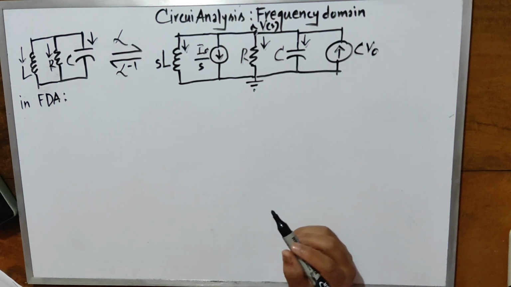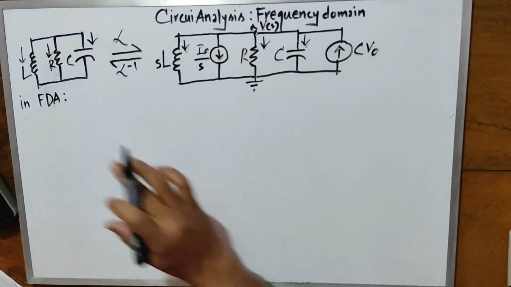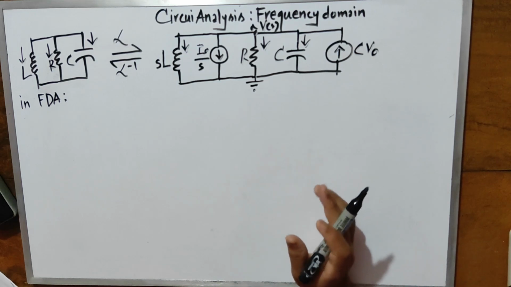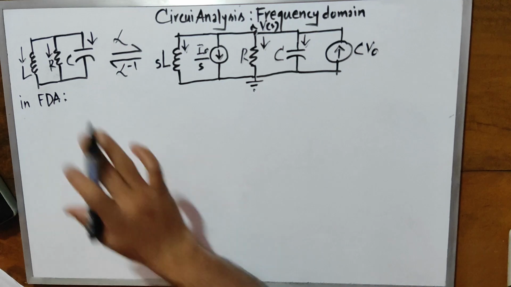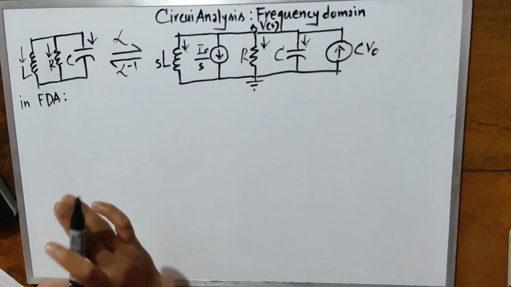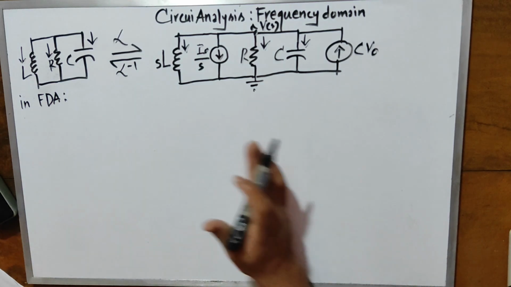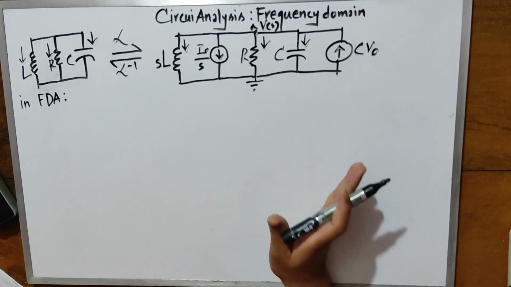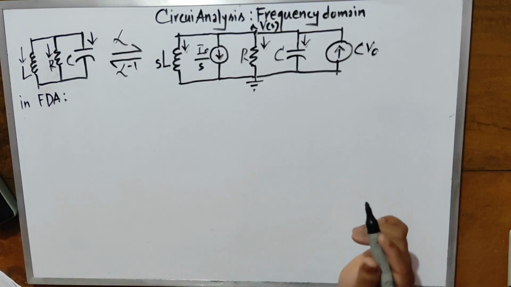In this video I'm going to derive the circuit response equation of the parallelly connected RLC circuit in frequency domain. In my previous video I derived the equation of this same source-free parallel RLC circuit in time domain. I'm going to do the exact derivation but in frequency domain. Okay, so let's get started without any delay.